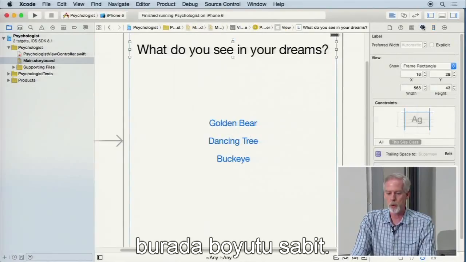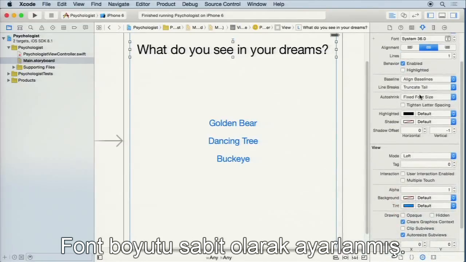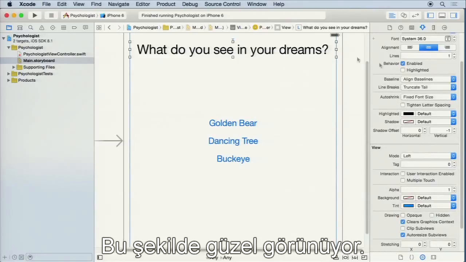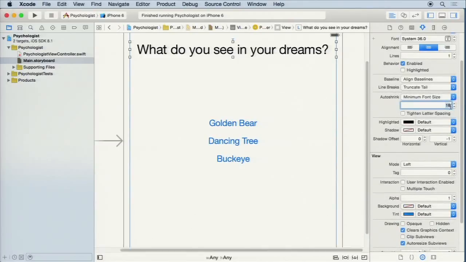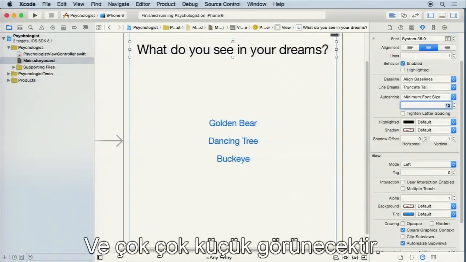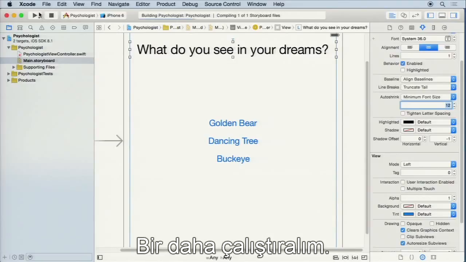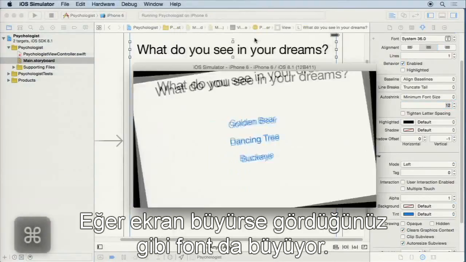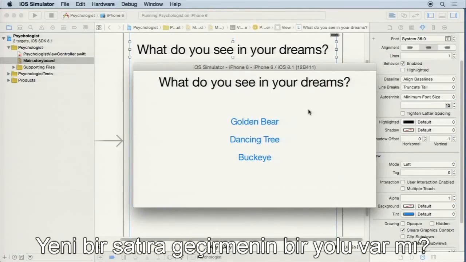It's because right now we have this thing set to be of a fixed size. The font size right here, see auto shrink, fixed font size. And that doesn't need to be fixed. I'm happy if that's any size. I really don't want it to be any smaller than like 12 point. That's getting pretty small in a UI. So I'm going to set the minimum size to 12. And now when we run, it'll make the font smaller to fit the size. But if we go to a larger, it'll make the font bigger. Okay? Question back there.